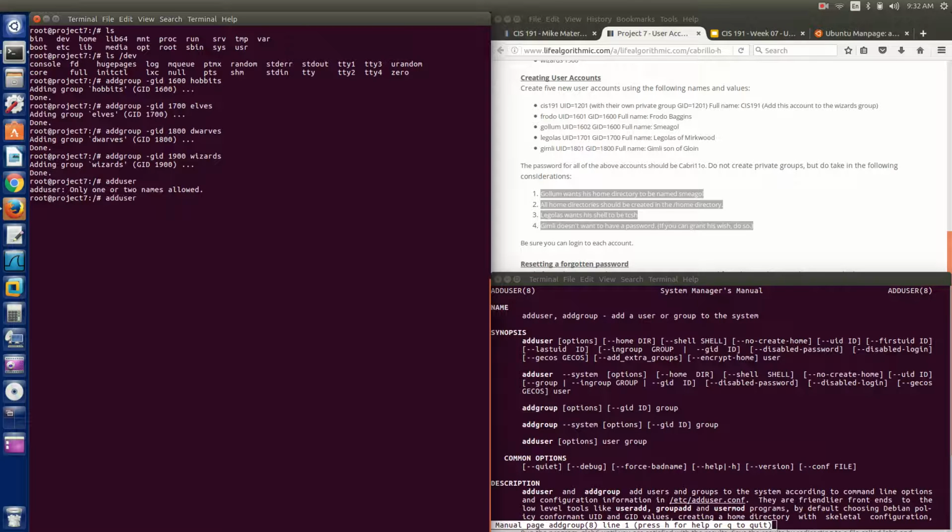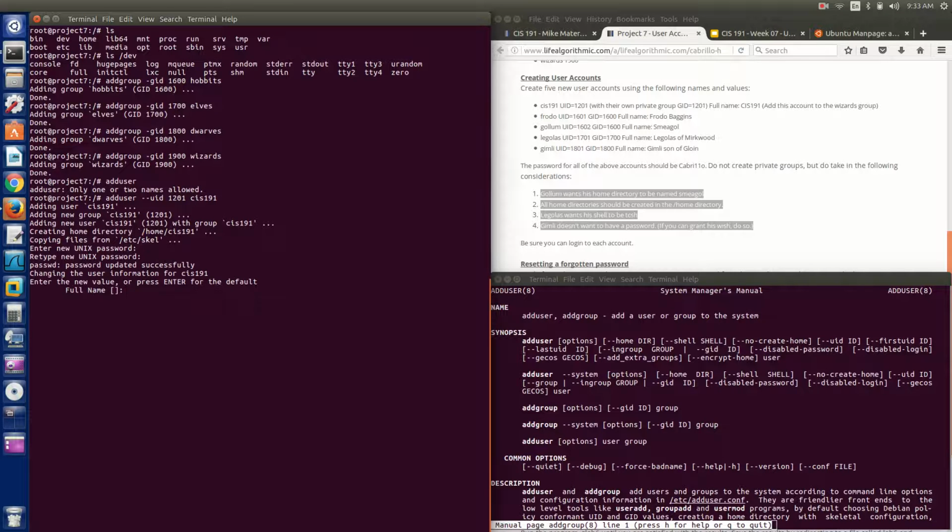So adduser, no create home, UID. UID is going to be 1201, and then a private group of 1201. The default is to do that, so I'm just going to leave it as default, and then the full name is going to be CIS 191. CIS 191 is the username, and then it's going to ask for a password.